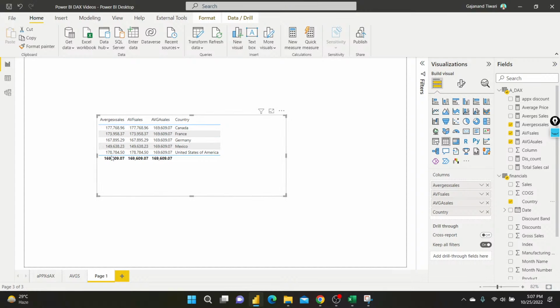Average cells giving this value, Averagex cells have this value, average is giving a different value. Means this should not follow the country, should not follow the conditions. This one should follow, and this one too. So just make sure total average is coming correctly. But in row level it gave different valuations.